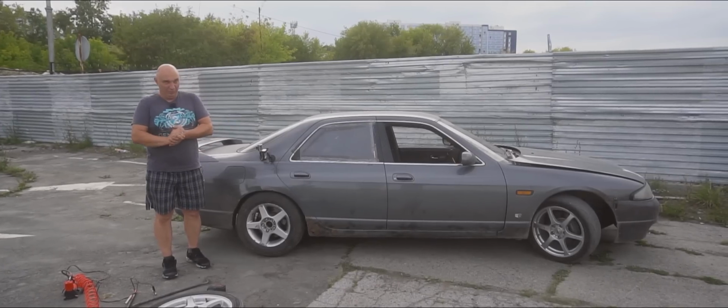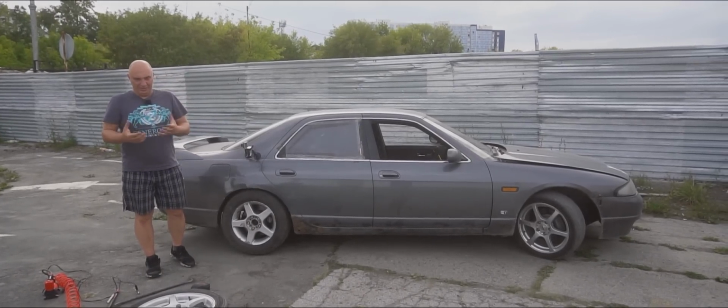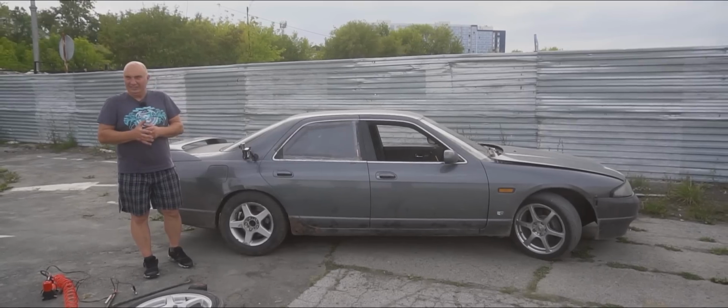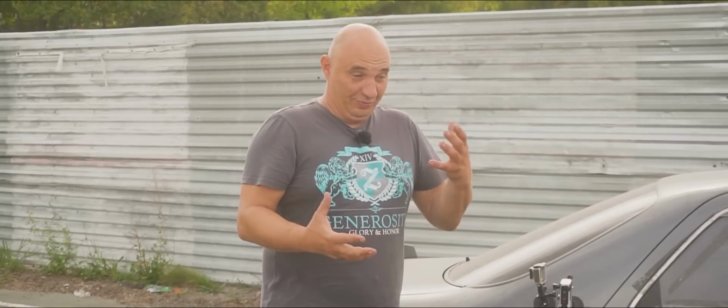I still think we should do a burnout or something along those lines to warm up the tires and see whether any smoke makes it into the tire itself. Plus, I'm curious to see what a warm tire looks like inside. Let's do this.